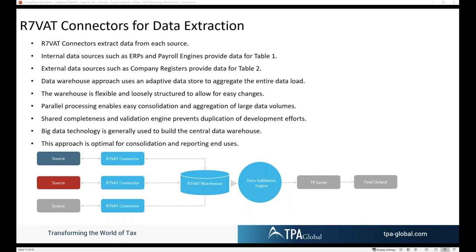Again, our tool works in a very similar way to what eClear had described, in that we have these connectors shown here on the left that can be integrated with any different data sources, which could be your ERPs, your POS systems, or a CRM system used for invoicing. We have APIs, we have automation connectors that can pick up data from there, bring it into what we call the VAT warehouse, and take it from there into our data validation engine. All of which are available as separate blocks going on the car wash model that we're looking at.